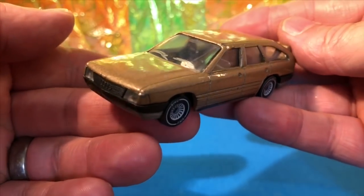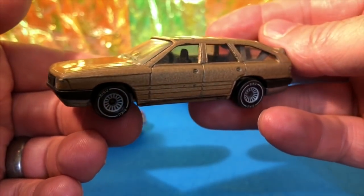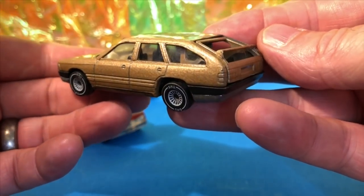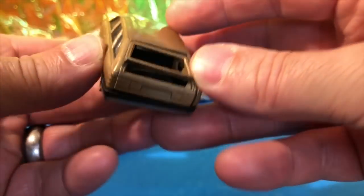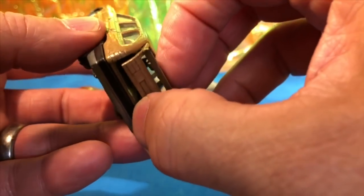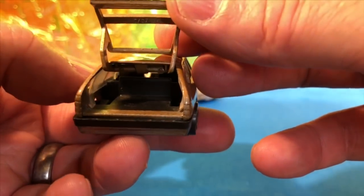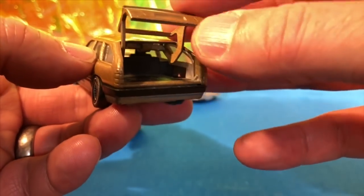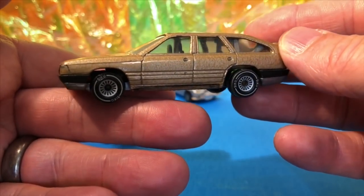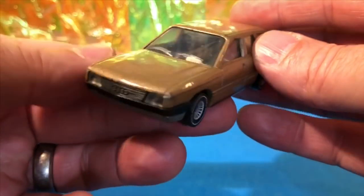Then lovely, this is the Audi A100 or 100A Avant. Yes, it's the fastback pickup version, pickup, station wagon, estate car, whatever you want to call it. You can definitely put some stuff in there to take down the tip, that's for sure. And again, this is another car from around 82-83, probably released around the same time as that.